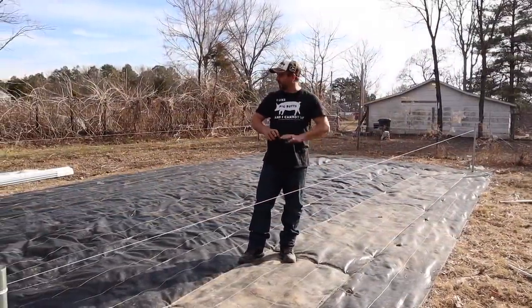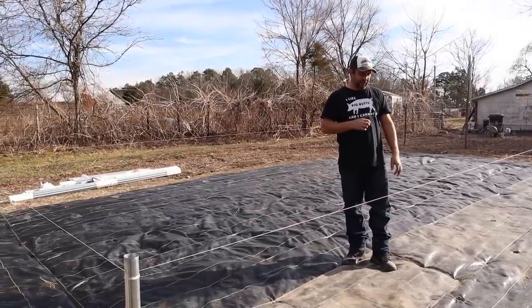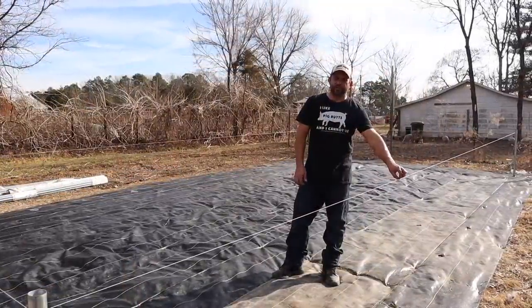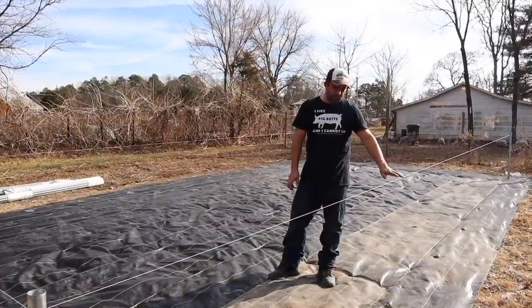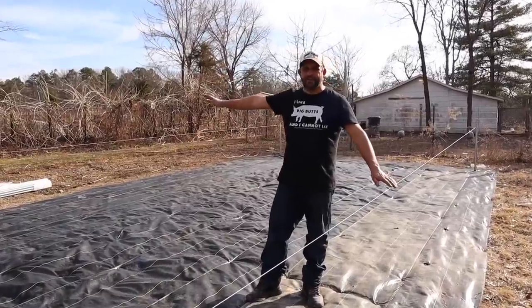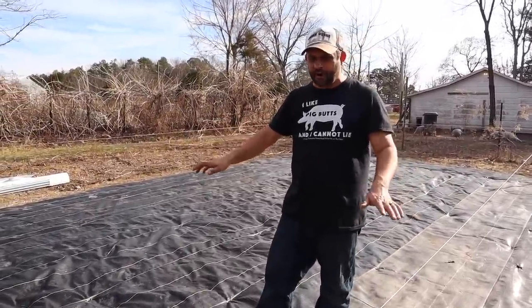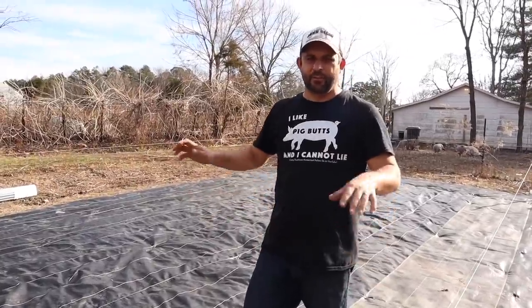Well, there we go. So now that we have this all done, you can see exactly how big the greenhouse is going to be. So now where this piece of string is, this will be the height of our roll-up side. So it'll be just a little bit taller on this side than that side, but that's okay. That's how it should be when you're working with uneven ground. And for us, this is the absolute best way to do it. All right, let's move on to putting in the poles.